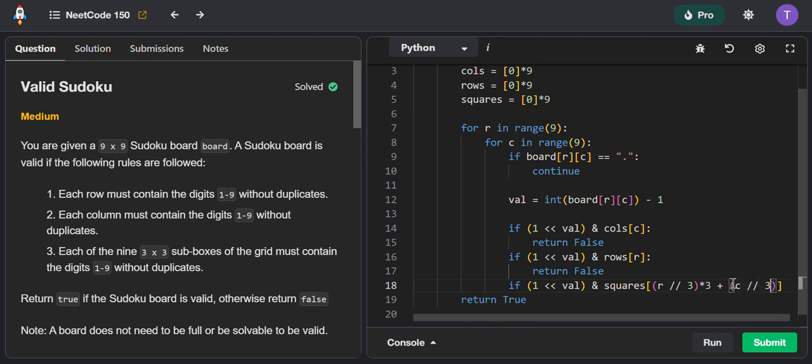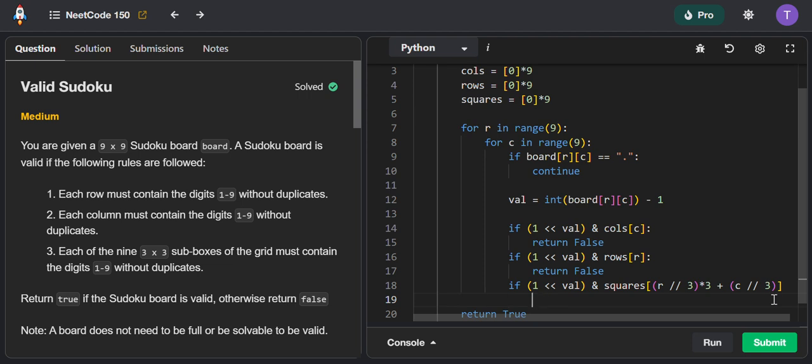Because now we have 9 entries in our array. So we want to be able to eventually access the index number 8, which is the last one. So by doing this, we know that our row divided by 3 as an integer division cannot go higher than 2. So the highest that both are going to get is 2 times 3 plus 2, which is 8. So this is how we get our last index.